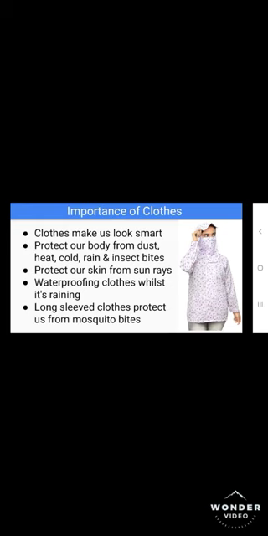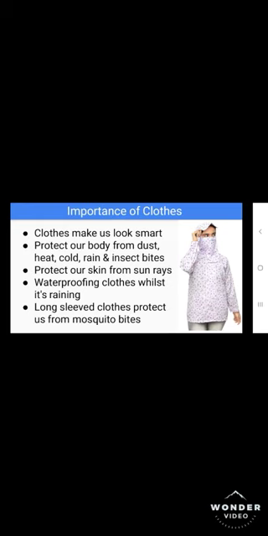We just spoke about this: if you cover your skin, there are fewer chances that an insect bite harms you. Next is dust. Whenever you travel, the lady in the picture is covering herself with this kind of clothing. This is protecting her not only from dust but also from UV rays, that is, sun rays. We wear raincoats in the rainy season to protect our body from getting wet.